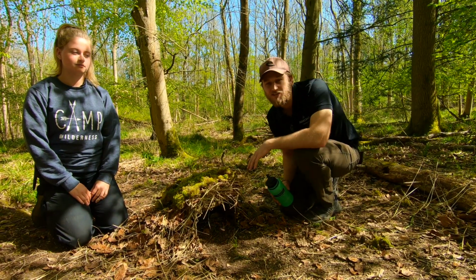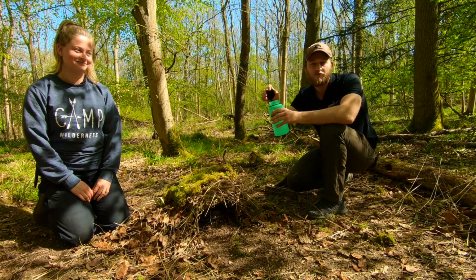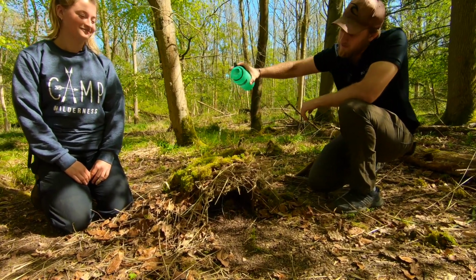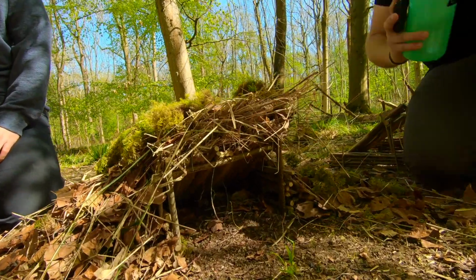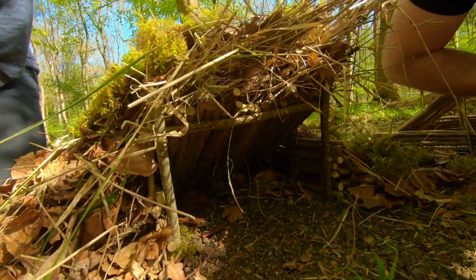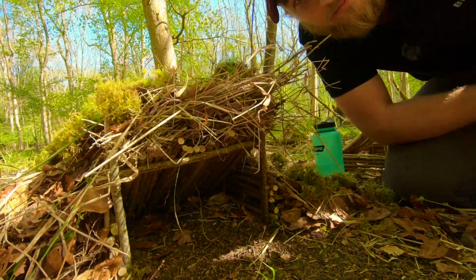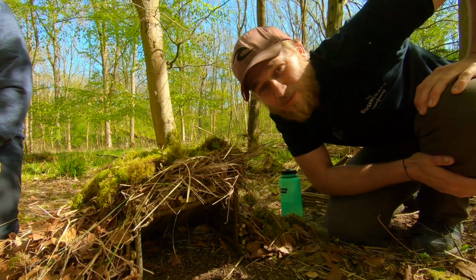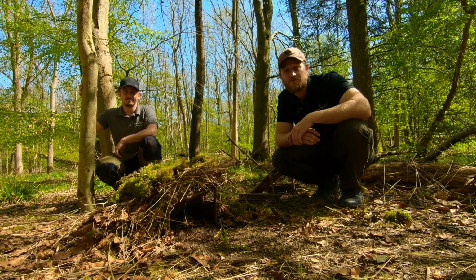Cheers, Chris. So, Imi's lean-to shelter is the first one to undergo the dramatic water test. Let's see how waterproof this thing is. Oh no, it's raining. Oh, sprung a leak, Imi. No! Unfortunately, that's no points for Imi. So test number 2 for Imi's lean-to shelter is the tree fall test.